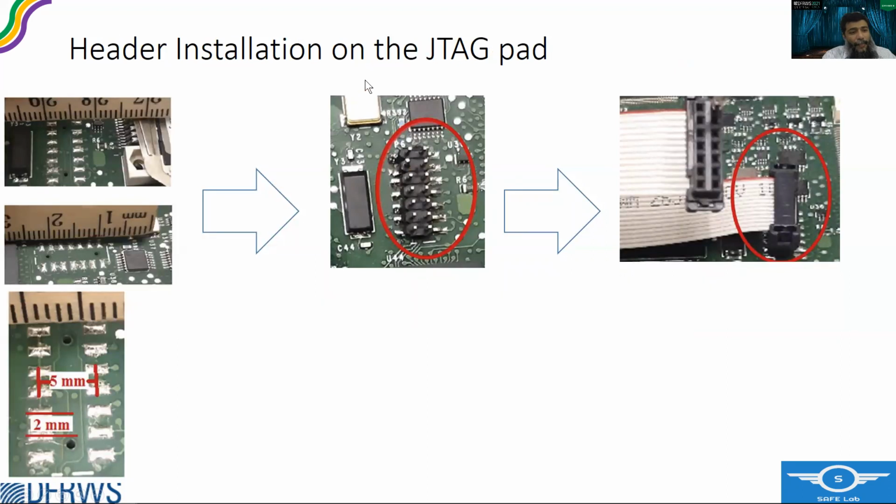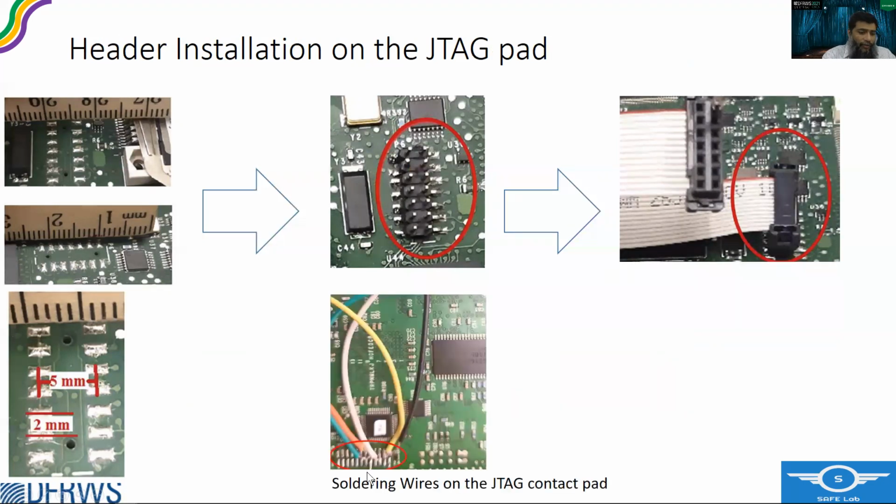And once we identify a contact pad as a JTAG pad, we solder a header on it and route a cable out of it, because to use JTAG we have to power up the PLC, and for that we have to reassemble the PLC. Another way is just to solder the wires on the contact pad, as we already identified the pins. So instead of going for a complete header, just solder the wires. But this approach is not that robust, and it's risky as well. A small extra effort actually gives more dividends.